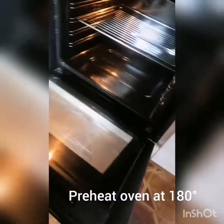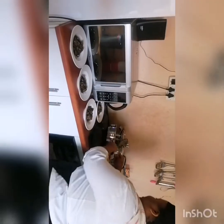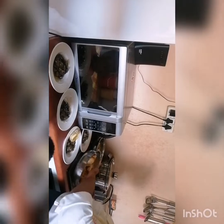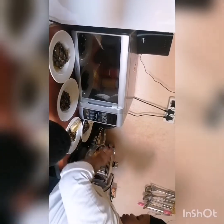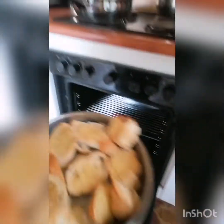And now what I'm going to serve my starter with, I'm going to garnish it with some garlic bread. I've just chopped it and I've prepared my stove to preheat. I'm going to preheat it. I'm going to toast it. Yes, and serve it as a starter dish. Okay, now here's our bread. Let's take it out of the stove. It's toasted. Looks beautiful. I'm going to start plating now.